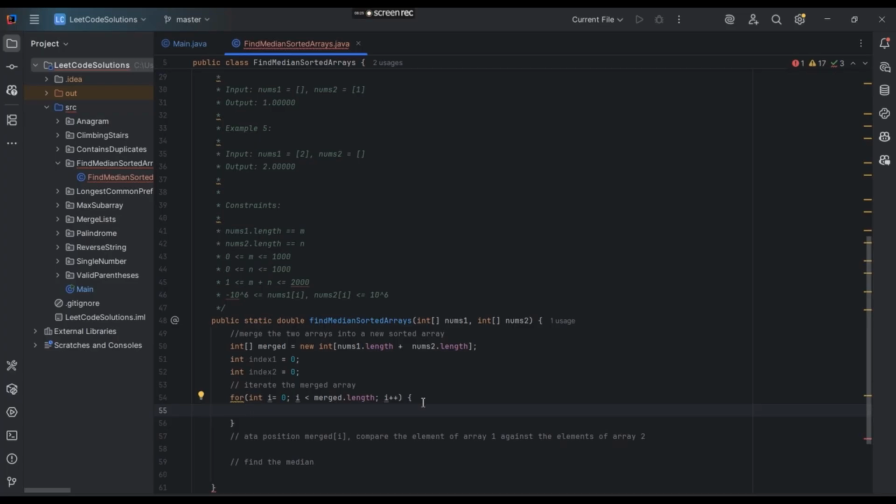Okay, so the idea is to check if the number nums 1 at index 1 is greater than nums 2 at index 2.